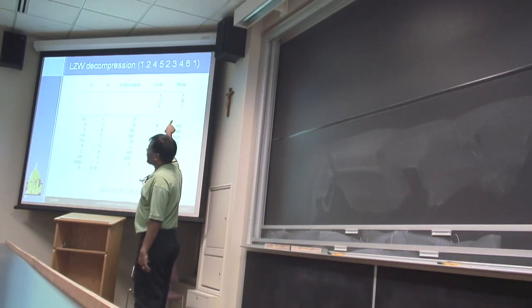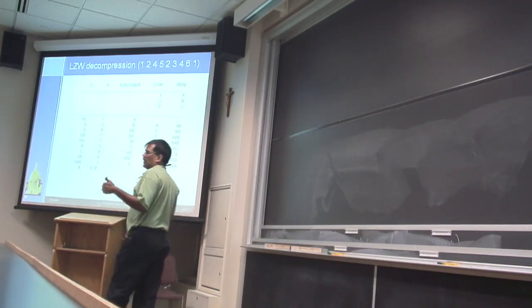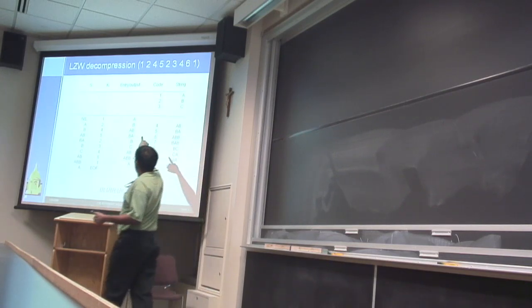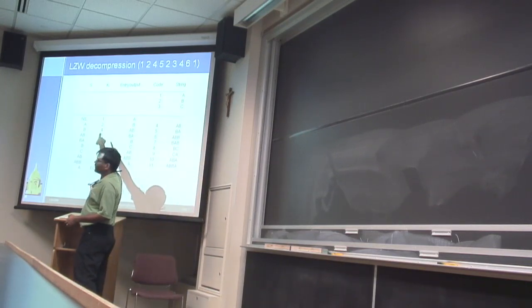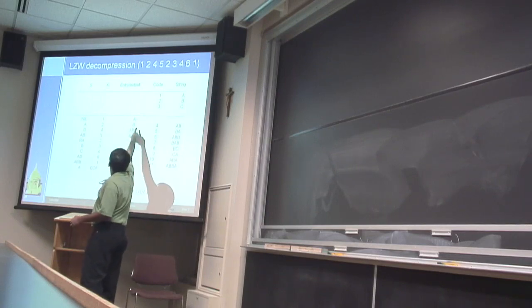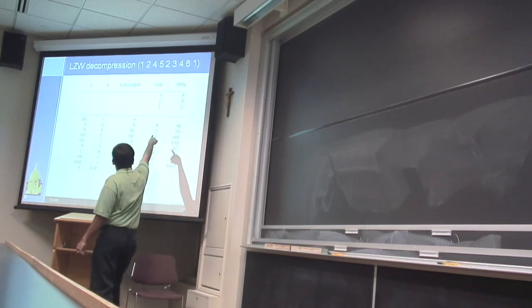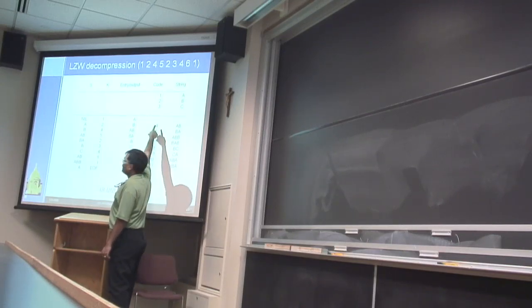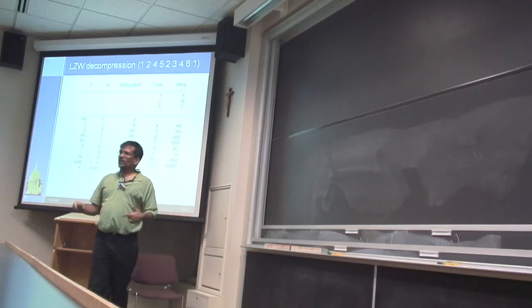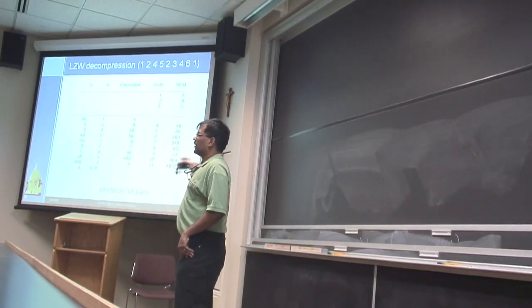You know that 1 corresponds to A, 2 corresponds to B, 3 corresponds to C, and you start off. The first time you get a 1, it can only be A, so you replace that with A, right? And the next symbol you get is 2, and the 2 would have been a B. So you remember A and B has the tree, and A and B has a tree and tree has 4, right? So you're building this code tree and the string table as you move along. If you follow through the algorithm, essentially when you're decoding, you're building this tree on the fly.